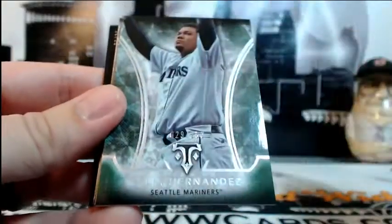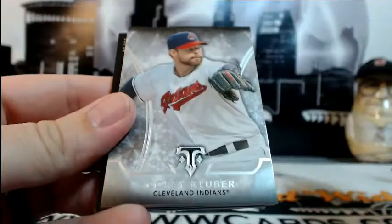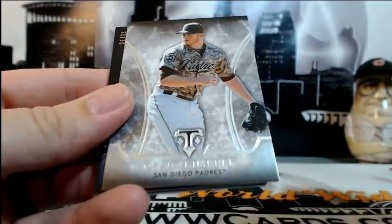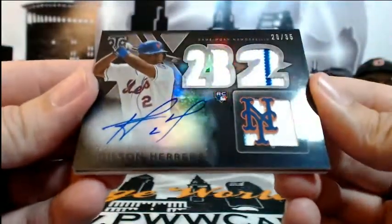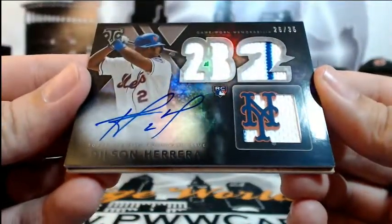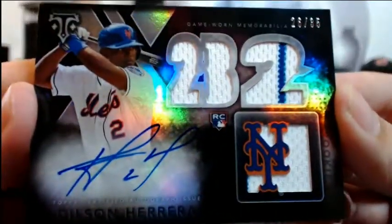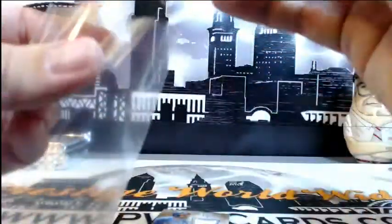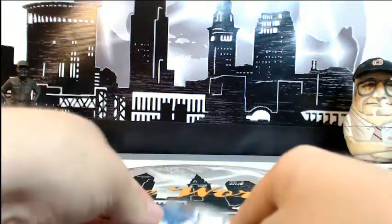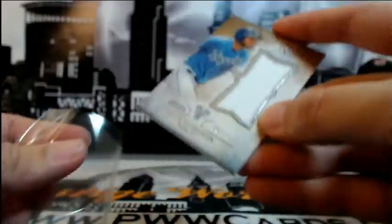Rendon out of 99. King Felix out of 250. Jose Fernandez, Corey Kluber, and Craig Kimbrell base. Next up for the Mets, Dilson Herrera rookie auto relic 26 out of 35 with a big pinstripe — going out to the Mets and Aaron O, congrats on that card. Right behind that for the Royals, numbered 8 of 27, Alex Gordon for the Royals — Kansas City, Nicholas B, congratulations on that hit.